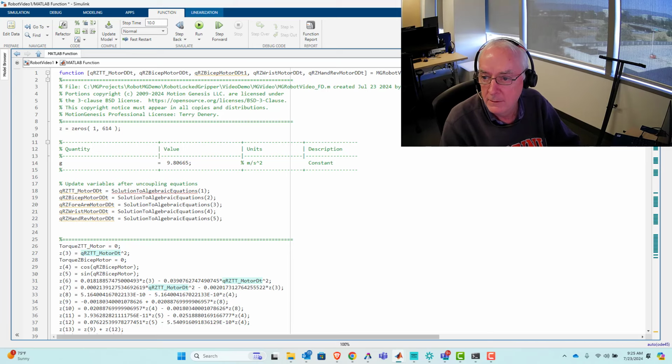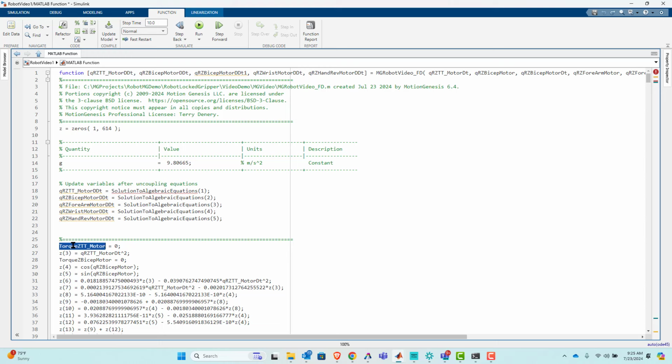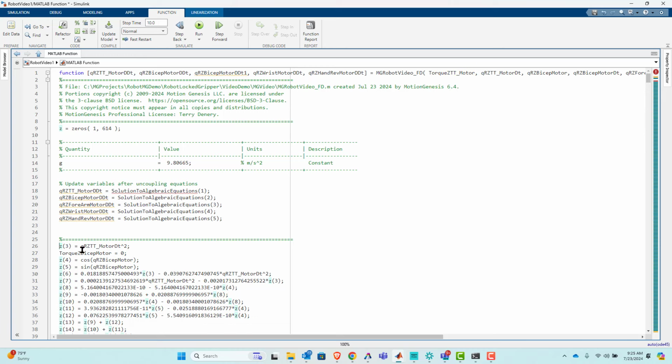Oops, that's not what I wanted. Let me make sure I capture that better this time. So this one, okay, torque. The basic idea is the torques will go in as inputs. Again, I'll be quiet as I do this and delete the settings of each of the torques to 0 that are taking place in the code.